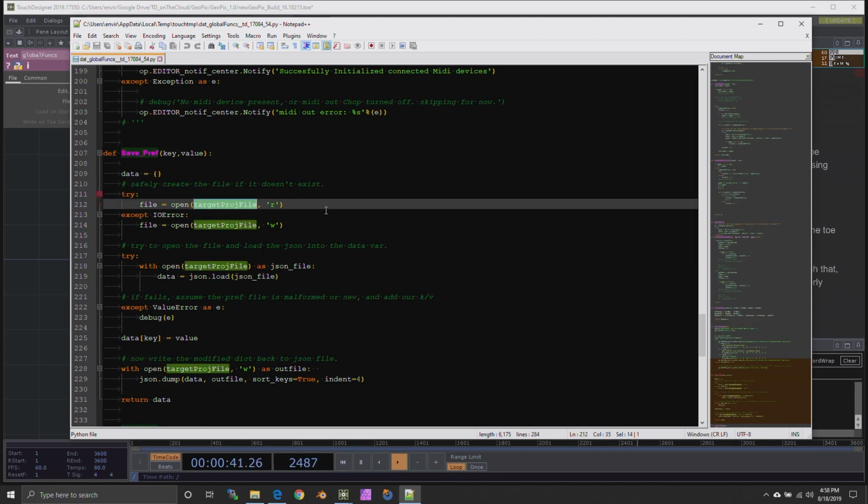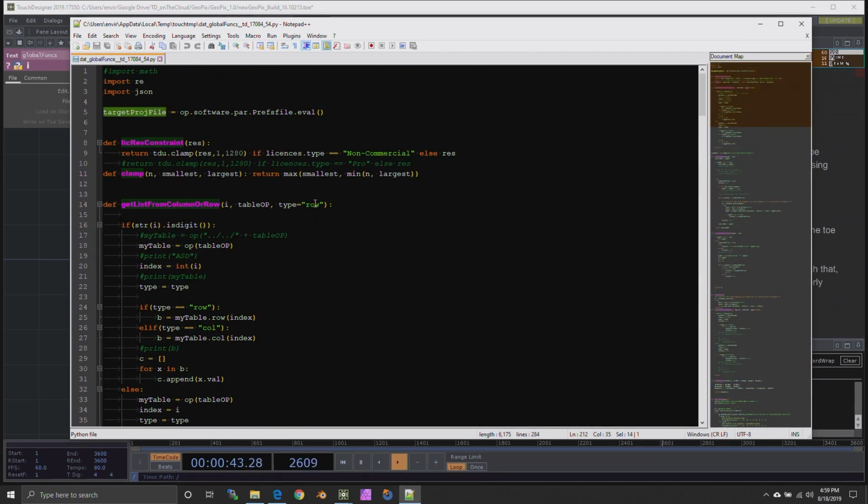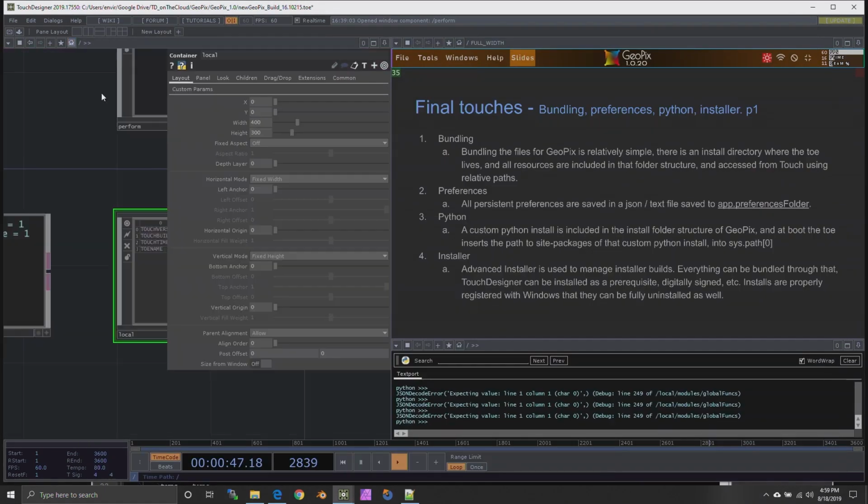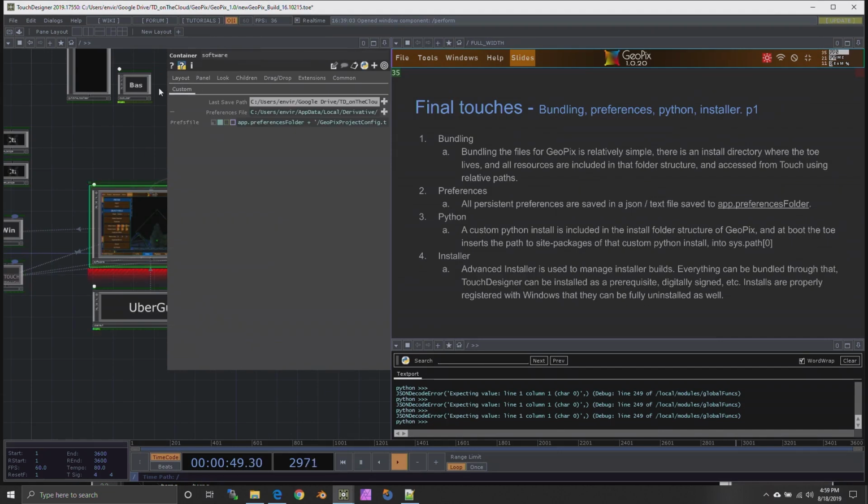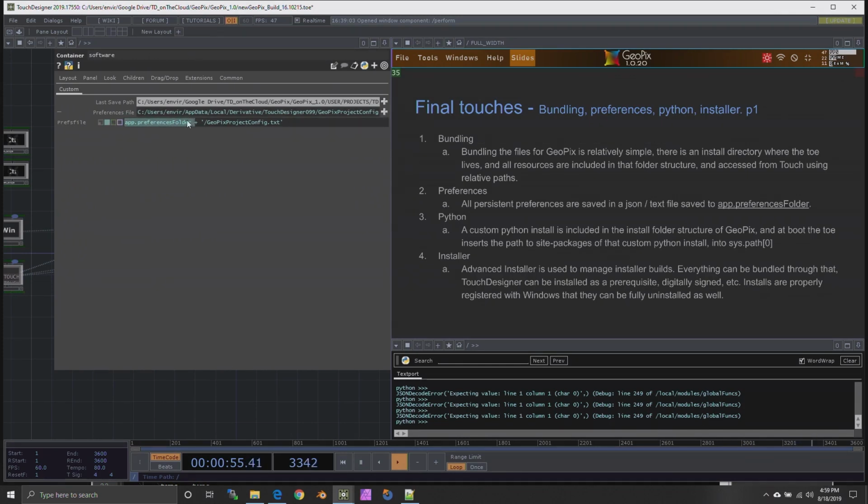So the app.preferences folder. This is just in the Python docs. It's a great thing to use if you're ever storing preferences because you don't have to worry about whether this folder is on somebody else's computer. It's just going to be on their computer. I guess Touch resolves this in its own way. So that's a great place to save a configuration file.